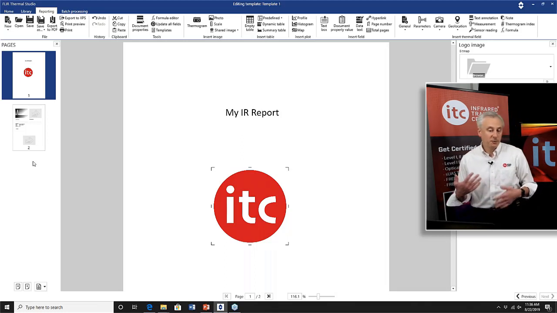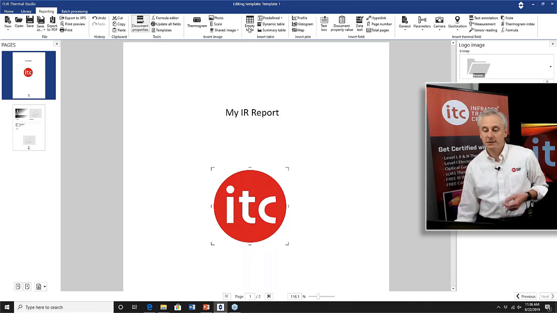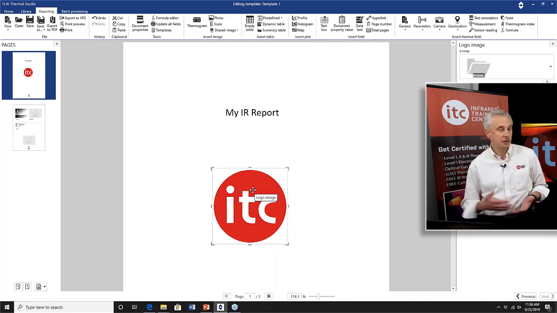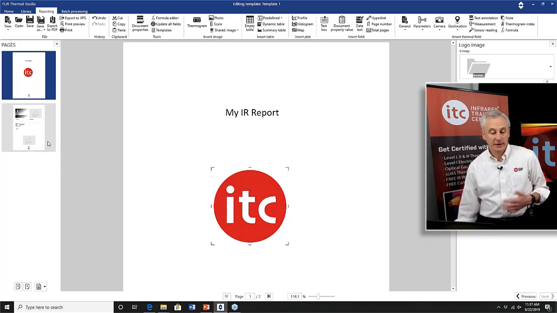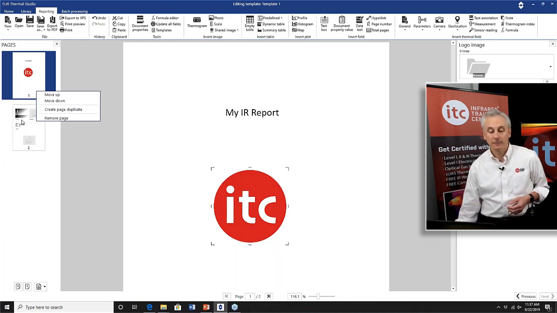So you can have multiple front pages. You can put a summary table. That's also built into the table group, summary table. That works the same as it did in Tools Plus and some of our other software. So you can have back pages. So it's just a matter of adding them over on the right-hand side and then arranging them on the right-click menu. Move up, move down, set it up the way you like.